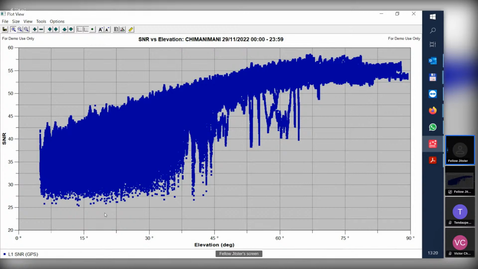This basically means that when the satellites are at low elevations, let's say we have the 5-degree elevation mask, so we will not see anything from 0 to 5 degrees, but from 5, you will see that the power of the signals should rise with the increasing elevation of the satellite. So this is L1. On GPS, you can see I have a lot of drops of signal strength or signal power. This is because of all these obstructions.